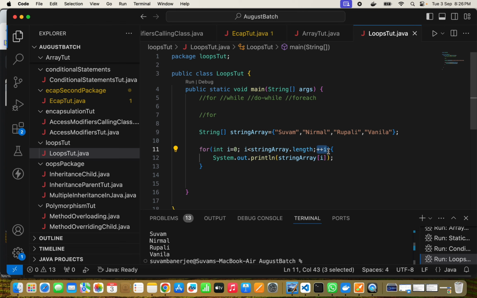So here i plus plus and plus plus i will produce the same result, but i plus plus is first the execution, then the incrementation, and plus plus i is first the incrementation and then the execution.